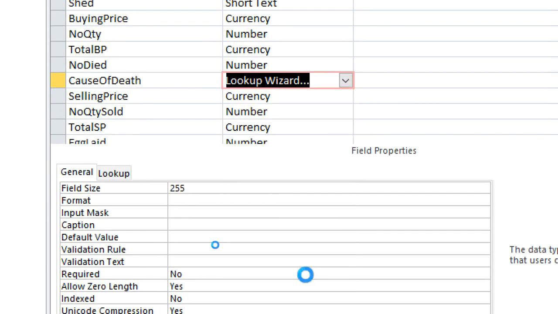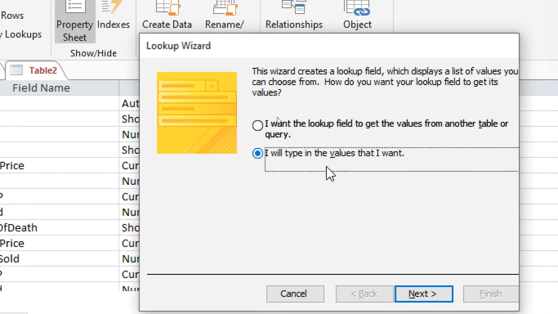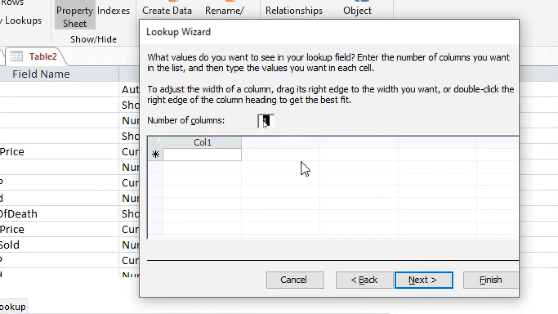Here we go to lookup wizard. Then I will type the values I want. I go to next. Here we have natural. Can just have sickness.